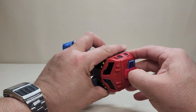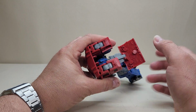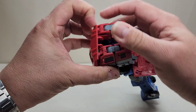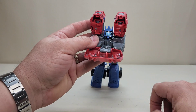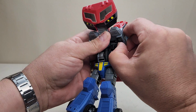Come up to the top of the truck right here. We're going to pull up this panel, and we're going to bring this all the way back like so. And then we're going to take the front of the truck, and we're going to separate this. This is tabbed in. There are a couple of tabs right here, so we're going to pull this out. You can see a couple of tabs here that go into these slots around the figure's arms. We're going to take the front wheels here, and we're going to pull.